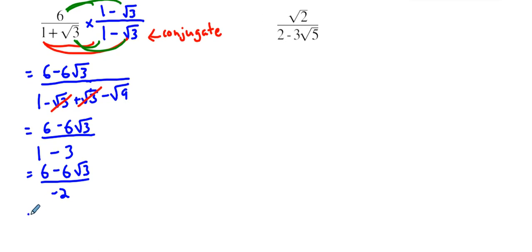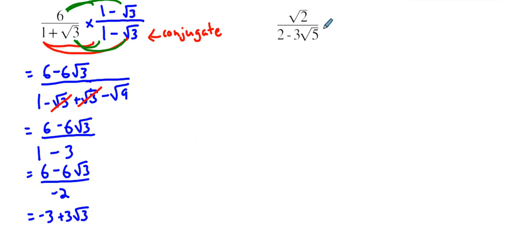So let's see what we can do here. Well, the negative 2 actually divides evenly into both of the 6's. So 6 divided by negative 2 is negative 3, and negative 6 divided by negative 2 is positive 3, root 3. So by rationalizing this denominator, which now has a denominator of just 1, which we don't write, we actually got rid of the fraction altogether, which is great.